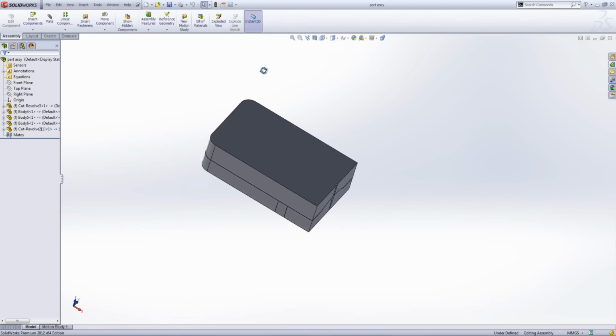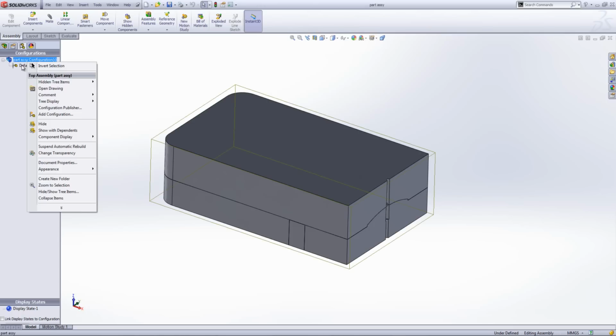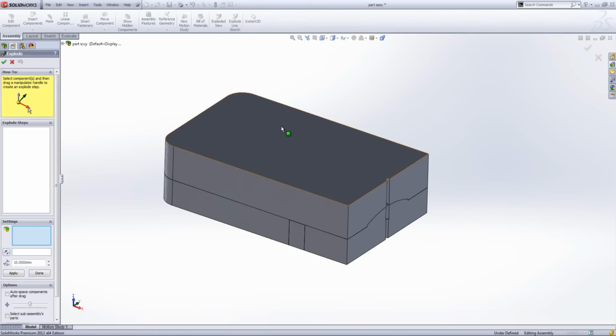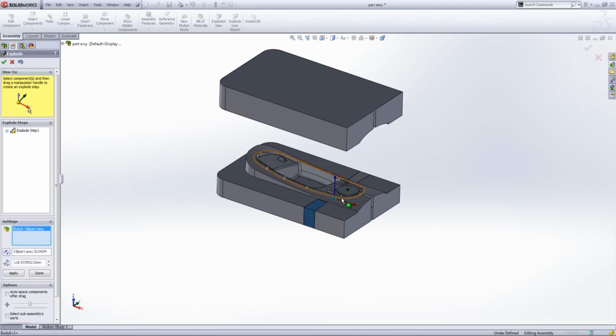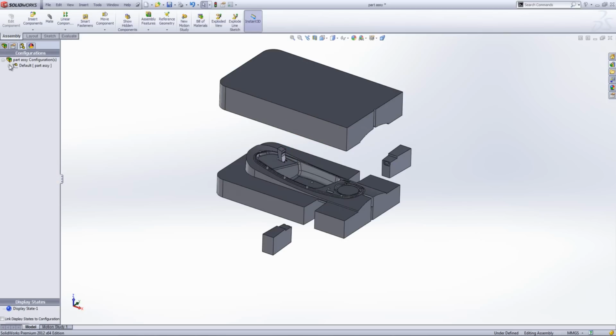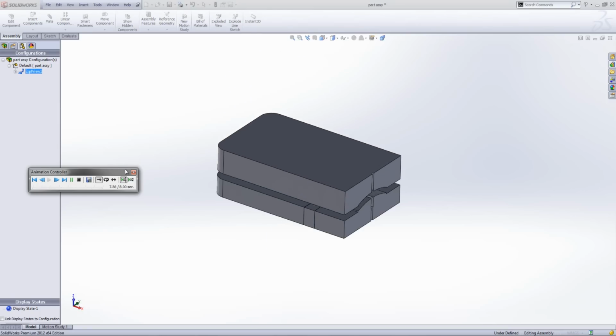So now we have an assembly of all those components. You know, we can create things like exploded views very quickly just to show how this goes apart if we need to. So we might want to indicate to somebody which order these bits and pieces come apart, or how it works, which we can do like so. And with those exploded views, you do get an animated view as well for free. So, you know, just quite a nice way to do that.